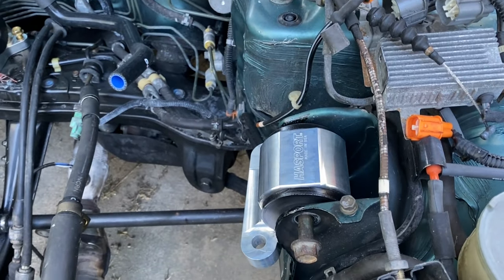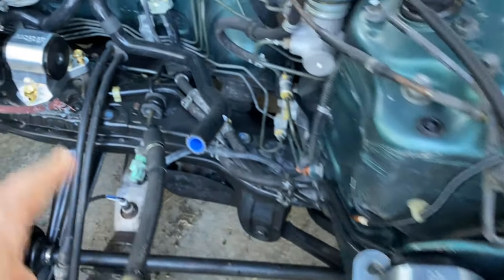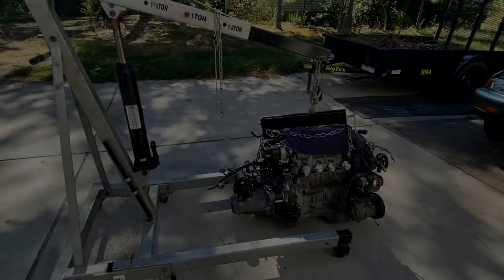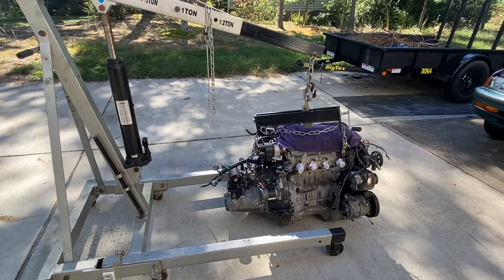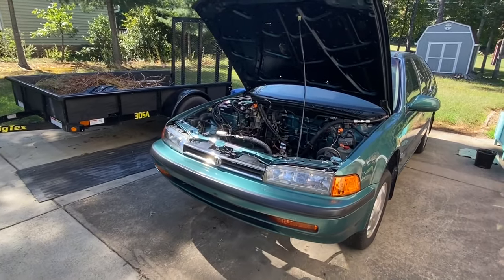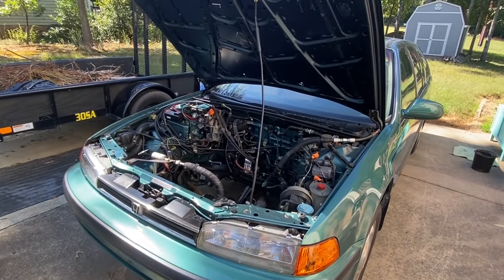So three most important mounts: there's the driver's side, the rear mount, and the transmission mount that's gonna go right through there. Okay, major milestone today. We got the H22 in 5-speed. Gonna be dropping into CB9. This has been a long time coming, and I can't wait.